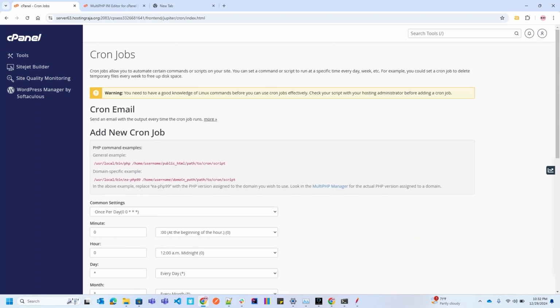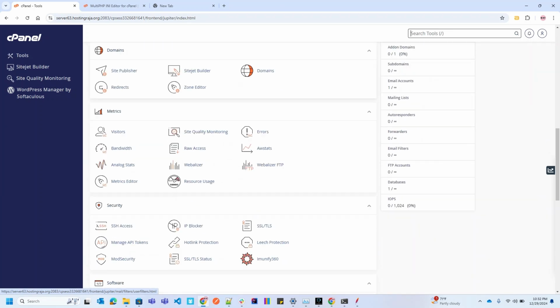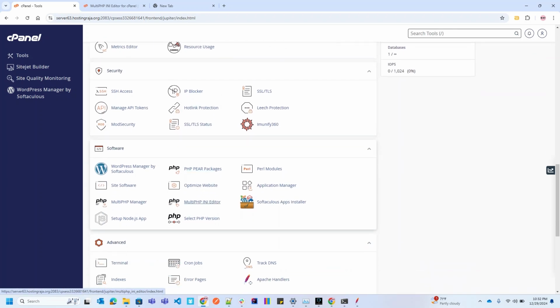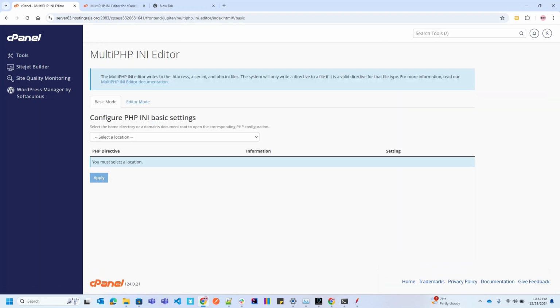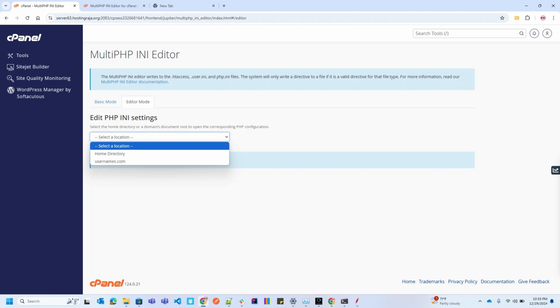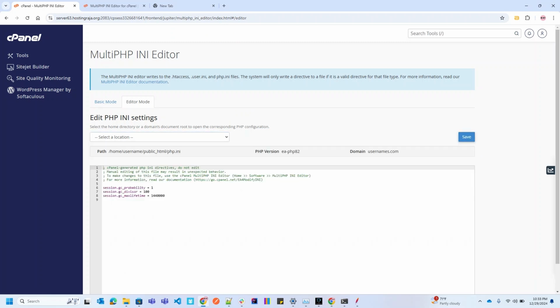And the next way is to click on tools, and if you come to PHP ini editor, here you can click on editor mode. And from the drop down, you can select your website. Once selected, you should see something like this option coming up. You need to add these 3 lines, and the max lifetime you can set to whatever you want. You can just set it to 1440, which means 20 minutes. For showing this demo, I have increased it so that the session files don't get deleted immediately. So you can set it to 1440.